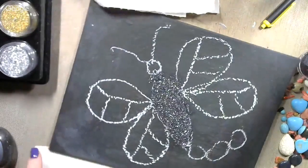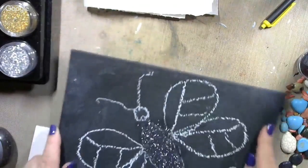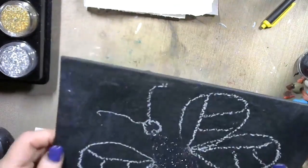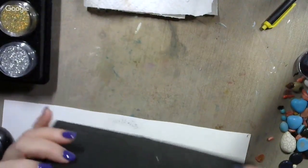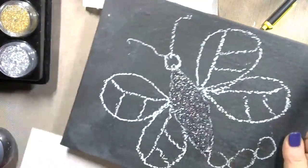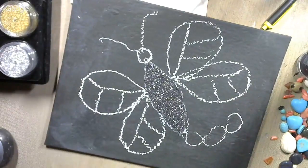Then I put my cardstock back down. I'm just going to tap my piece a little bit there, and then I'll shake that excess off just like that and see how nicely it's covered. Now I'm going to take what's on the cardstock here and fold it over a little bit.